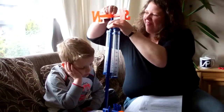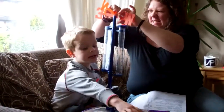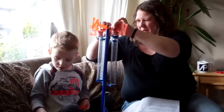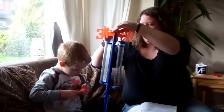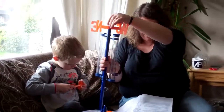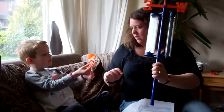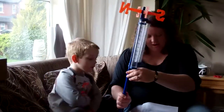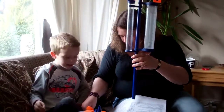So, as you can see, it is a little bit fiddly Mummy, to get everything put together. Hoping once it is all put together that it'll be easier to use. There we go. Okay, I think that's right. Mummy, it isn't broken. It's supposed to go like that. Fantastic. Well done, George. So look at the instructions. I know. There we go.